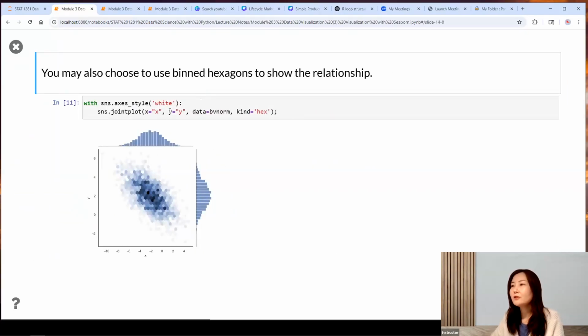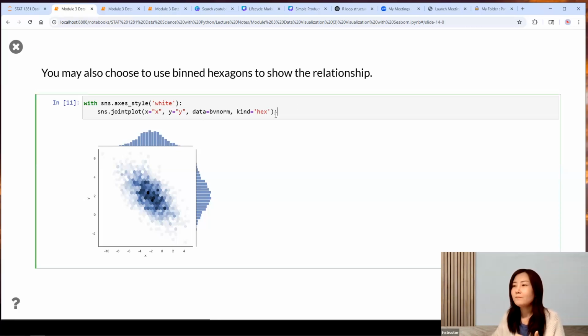So this is a variation, the hexagon plot. Last time we actually learned how to use the hex plot function to create a hexagon plot to show the joint distribution between two numeric variables. So this is kind of a parallel version in Seaborn.